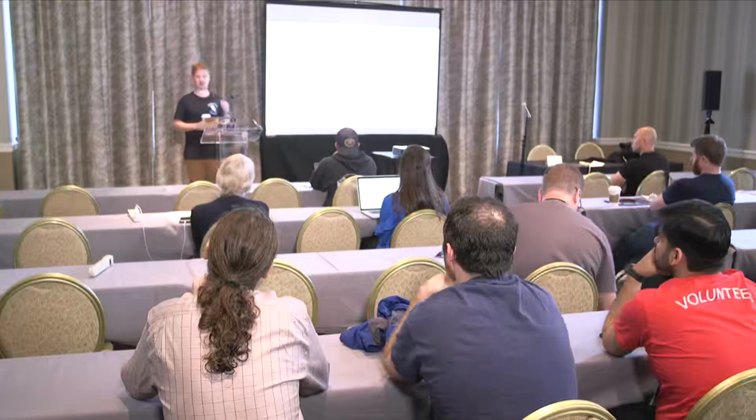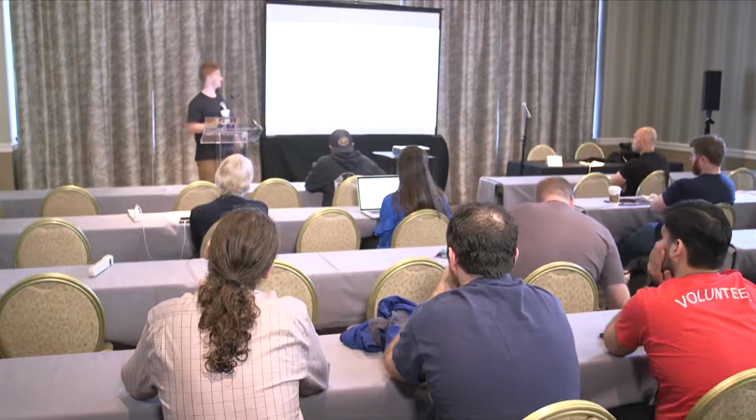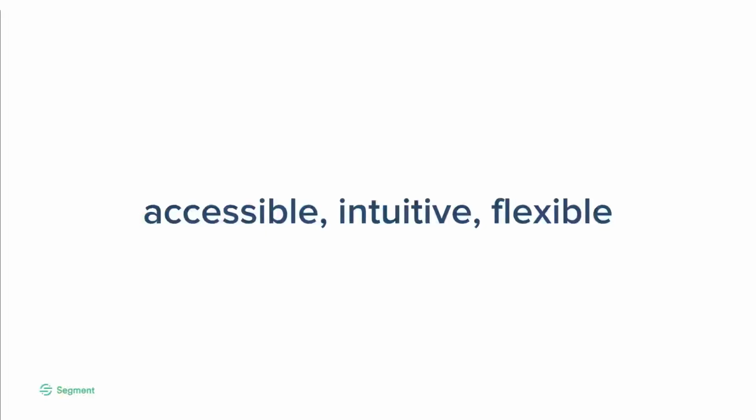And so there's three things we looked at that we wanted to address to change ZAP to help with this. We wanted to make it more accessible, intuitive, and flexible. So accessible, I want it to be easy to start using. You can put it in front of someone and they'll immediately be able to dive into it. It should be intuitive, and it should be in a more native environment. I'll talk about what I mean by that. And flexible. It should be able to fit their needs. Every developer is going to have different needs, and you should be able to create an application that they can adjust.